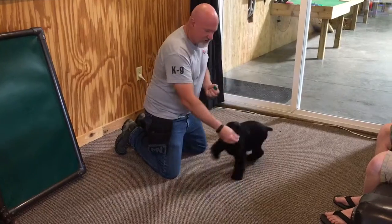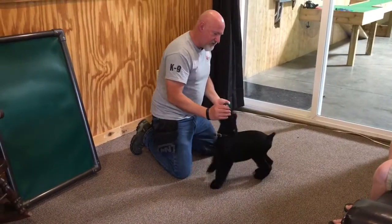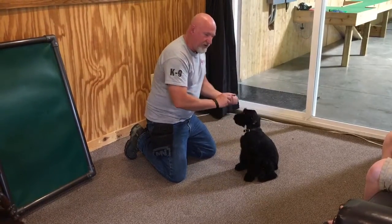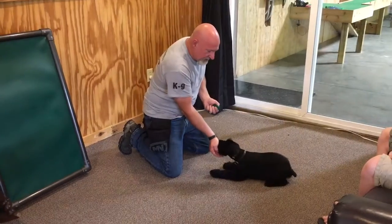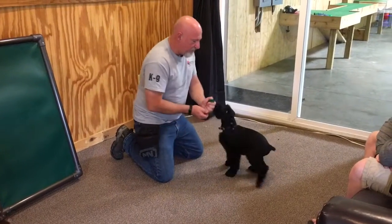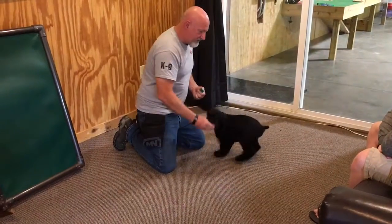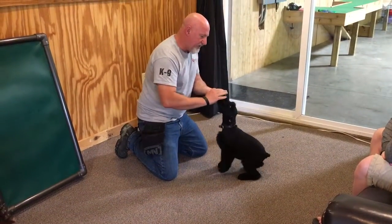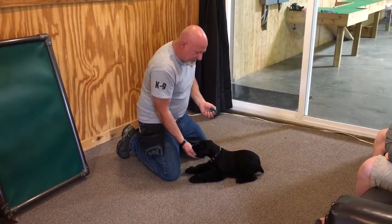We're waiting for the stitches to come out and then we'll start posting them. You can see a lot of videos of our Giant Schnauzers — we don't have any trouble getting their ears to stand; we're pretty good at it. This is a nice puppy. He's had his first little puppy Schnauzer cut so he looks like a Schnauzer now. This is a breeding that we have high expectations for; Hattie's one of our nicest females.